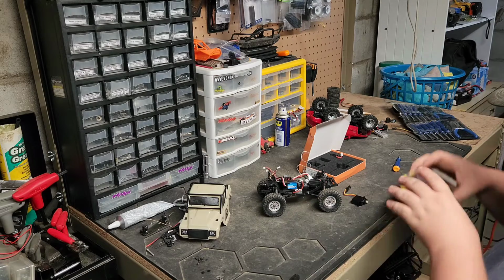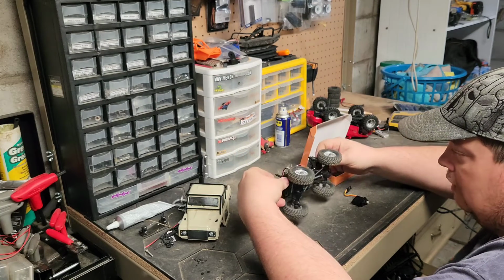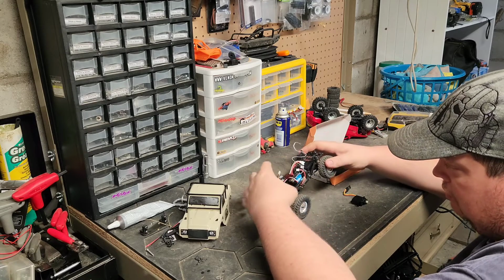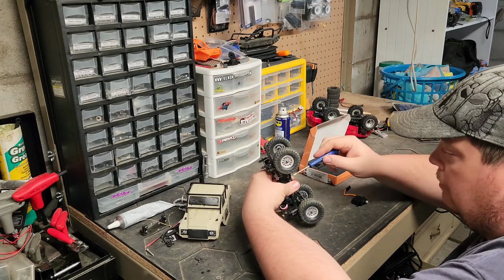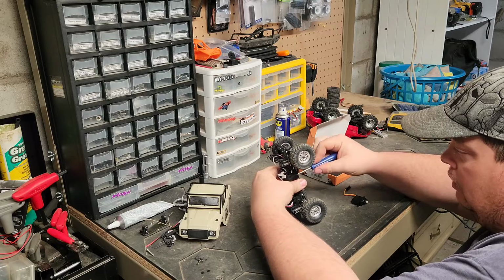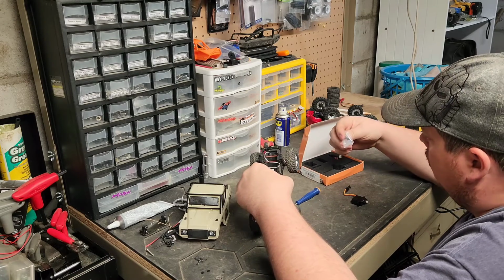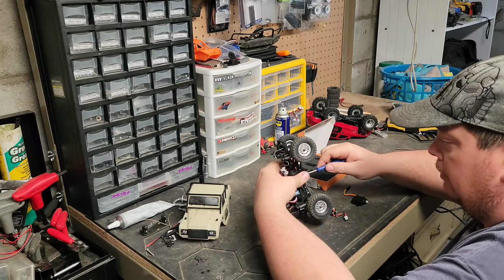So, from there, everything on this thing is tiny little Phillips head screws, which is kind of odd because most trucks this size have really tiny Allen head screws. So, I think the next thing is I need to get the transmission out of it. Looks like it might be a bit of a pain. We'll see. Because I need to be able to take the motor out and swap it with the new one. My understanding is the old one can't handle the power output, possibly. Not 100% sure. But the new one comes with a new gear and everything on it already, I do believe. This comes with new stuff for the servo. Oh no, it doesn't have a gear on it at all. Oh, this could be fun.